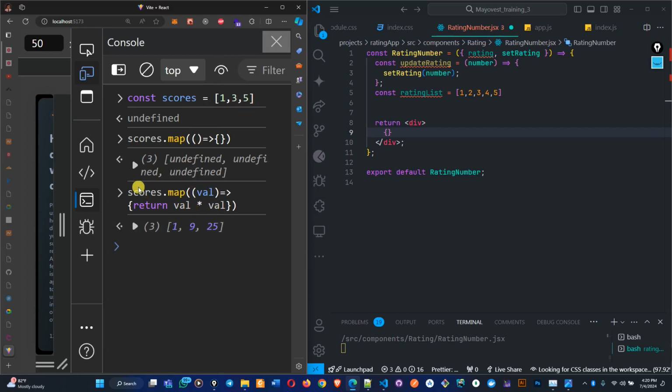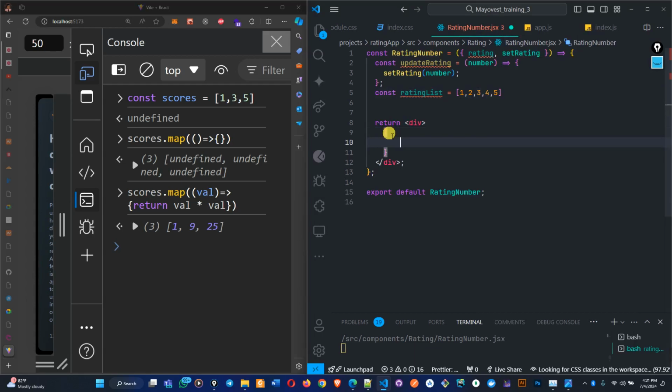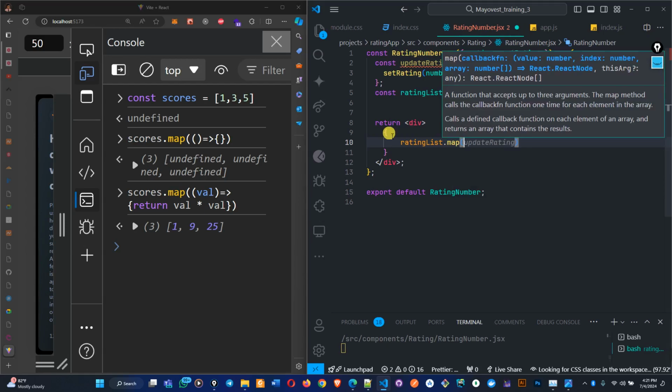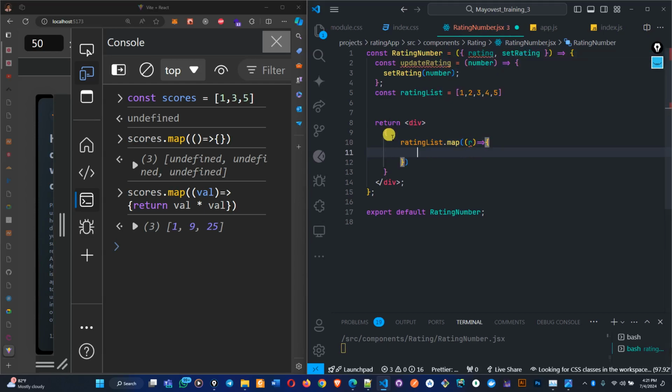So map allows you to take all the values of an array and map them to another set of values based on whatever you are returning from the callback that you pass into map. So we can do the same thing here too. We have all these numbers, we can now map them to elements, which is going to be 14 elements. So how do we do it? Here, we can just call our rating list, then dot map. Don't forget, we need to send a function down to it. That function will be giving us each one of the values at a time, which I'm going to call r. Inside this function, we need to return whatever we want to map all of this into.